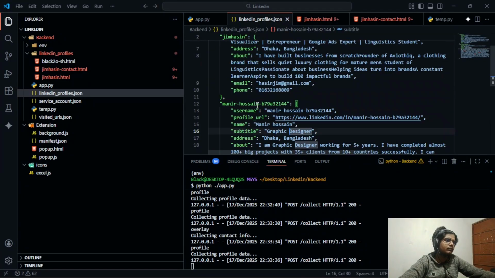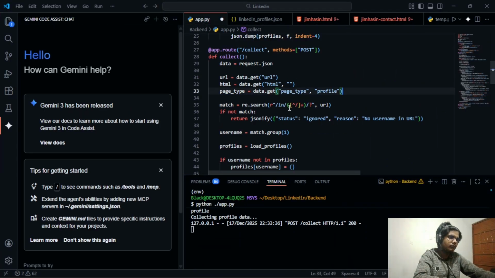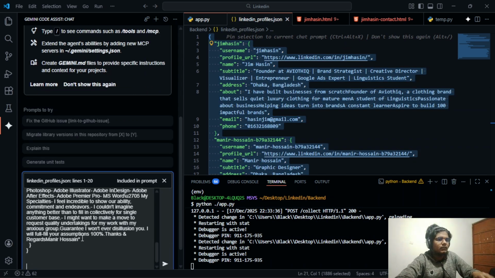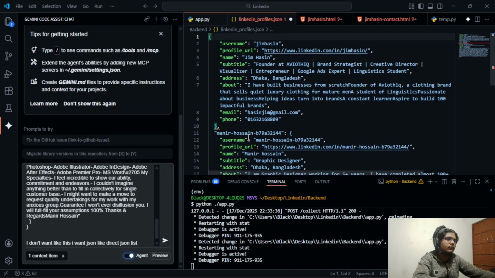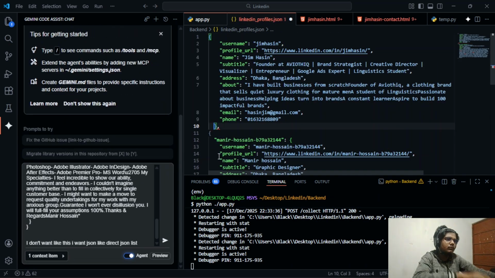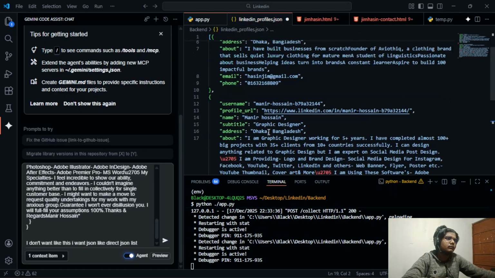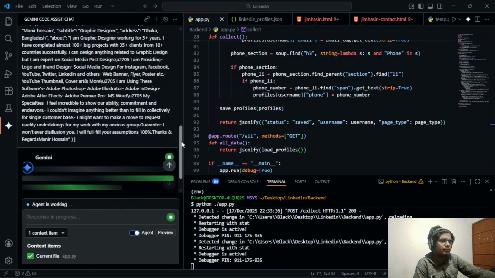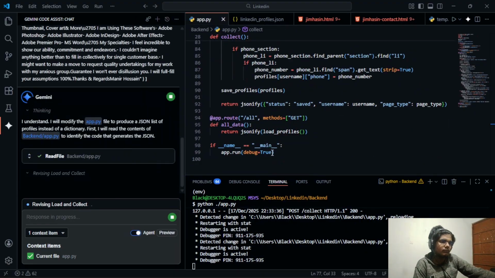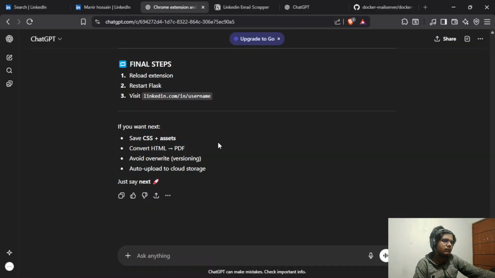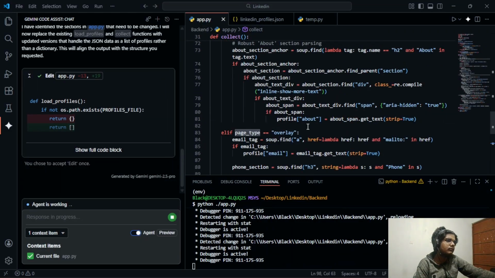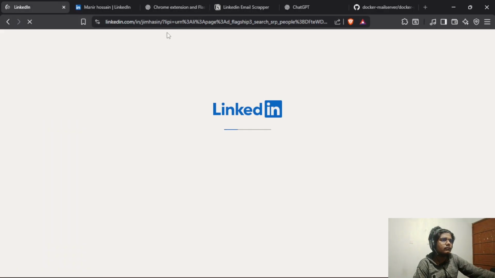Now I am solving that problem. I use Gemini here to solve this problem quickly. I give it the full data and how I want it, like a list, and in the list there will be the JSON data directly, and it works perfectly.